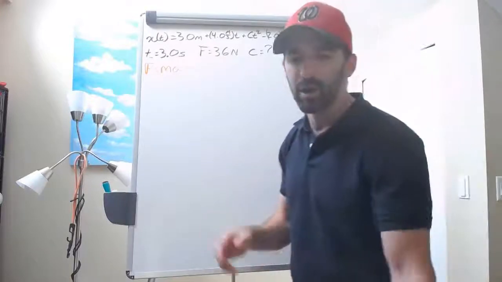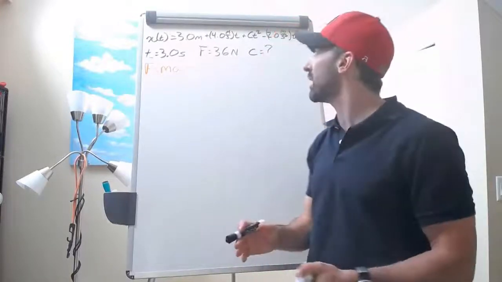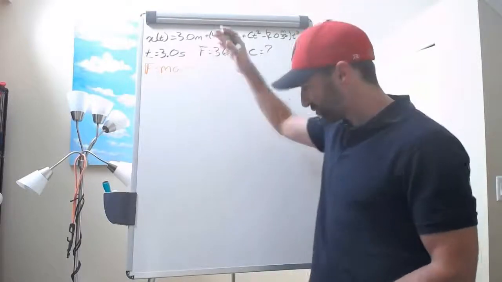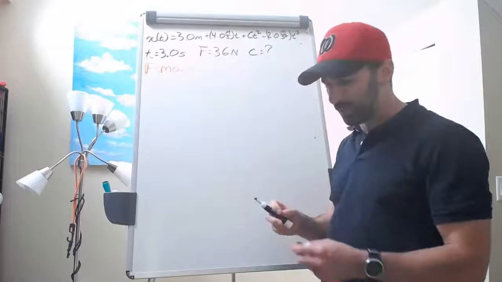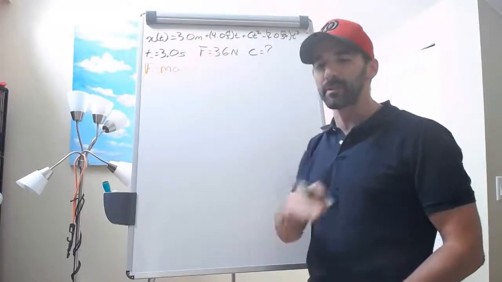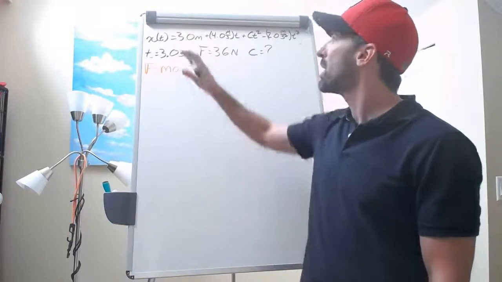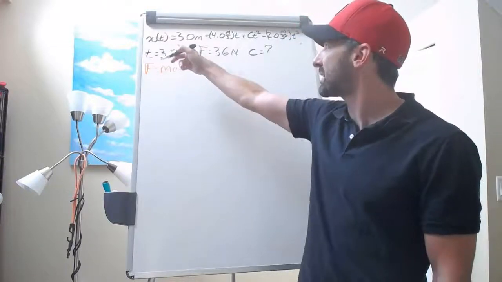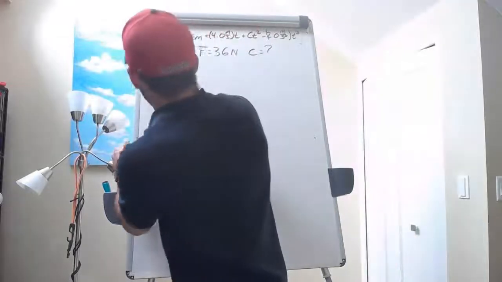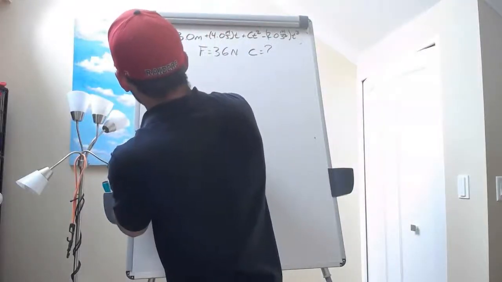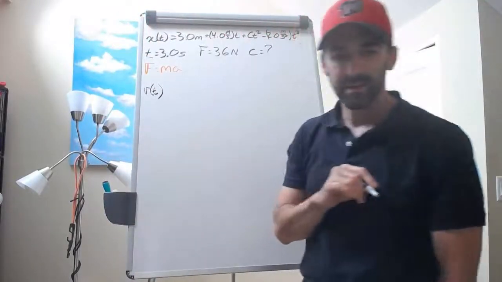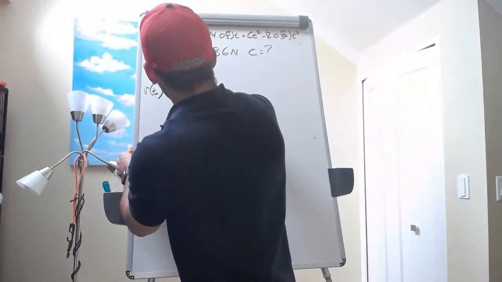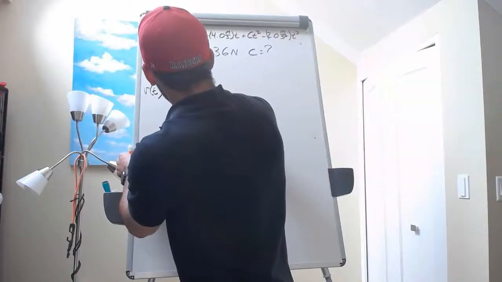I say often my notation is a little scratchy, and I'm trying to keep things to this one board. So if my notation is a little bit off, I do apologize for that. But I know I'm going to take the first derivative of this x of t. So the first derivative is velocity, and I know that by definition is dx/dt.